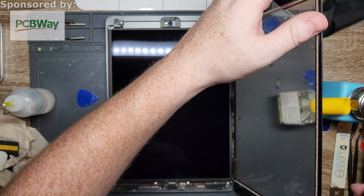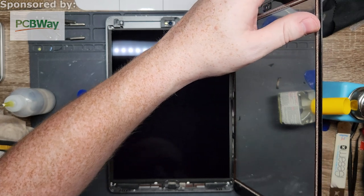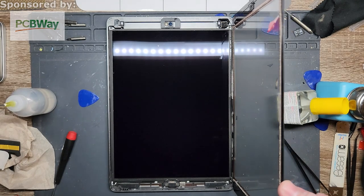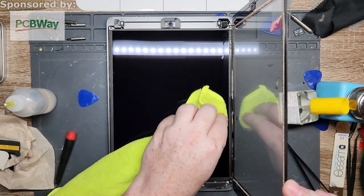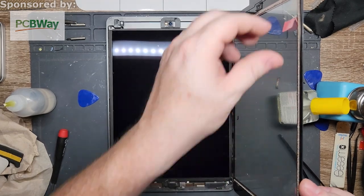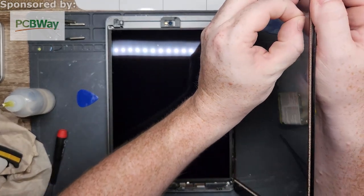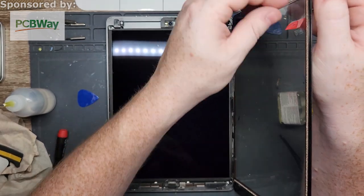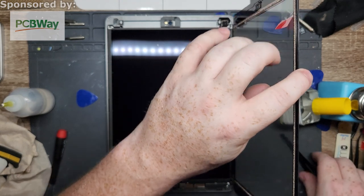Right, that is the one qualm about these ones. I gotta clean that off again. The inside screen protector is super tight on there, which is great, it's not going to move around, but it never wants to come off. And it's supposed to come off super easy.